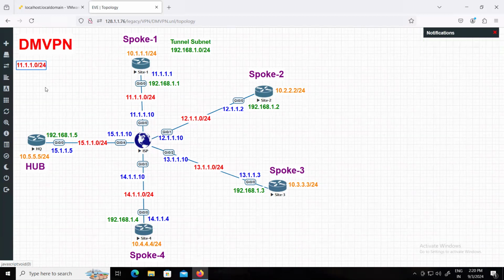So the three phases of DMVPN that we were talking about. Phase one means tunnel interface communication. Phase two will be end-to-end communication, and here for that we will use NHRP.